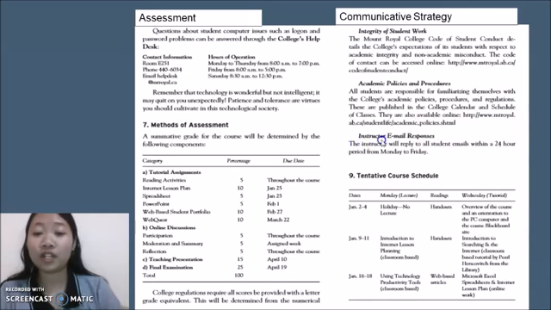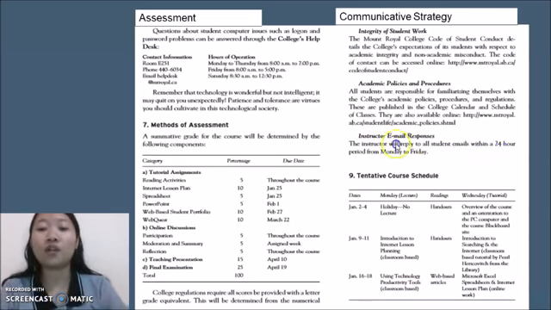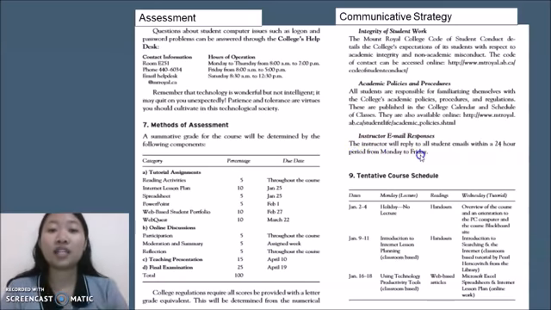For example, the instructor email response: the instructor will reply to all students' emails within a 24-hour period from Monday to Friday. So the students can feel free if they are having trouble or want to ask some questions.